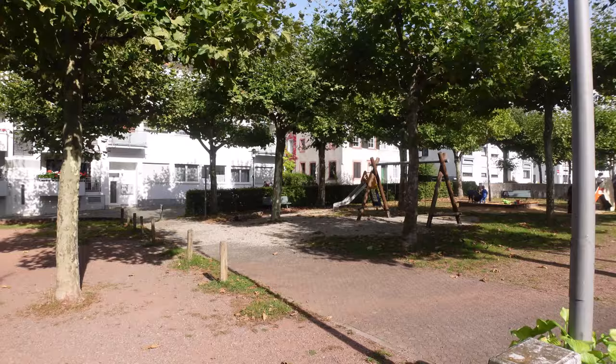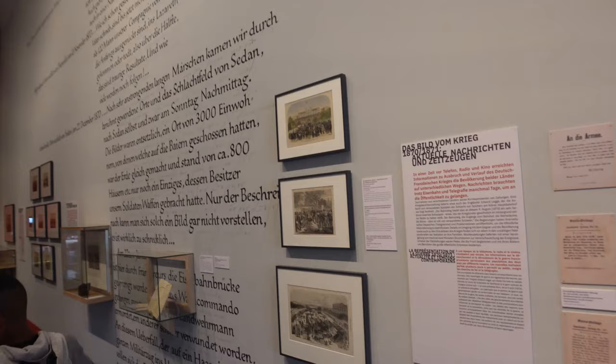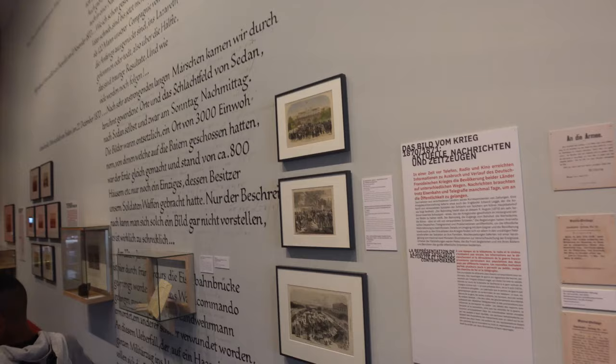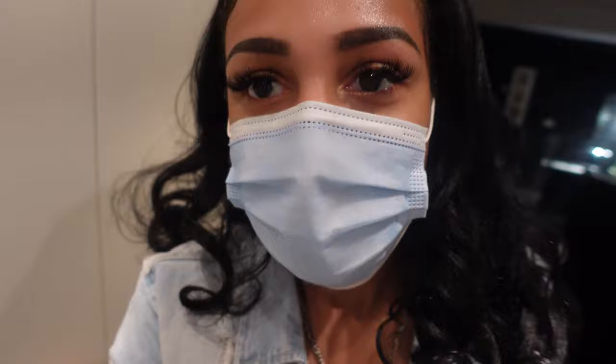We're passing this cute little park on our way to our next place. Okay guys, we are at our third destination — second place for sightseeing — it's the museum. We had to stop taping in the museum but the lady was so nice about it, I didn't mind at all. Now we're in this tiny little elevator — so small I wasn't sure I could get the kiddos in it — but now we're on the bottom floor so we're going to have some fun.